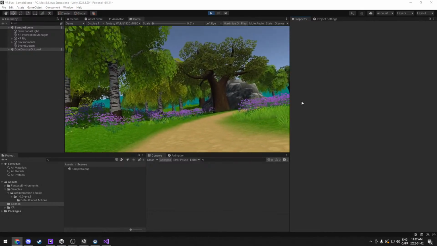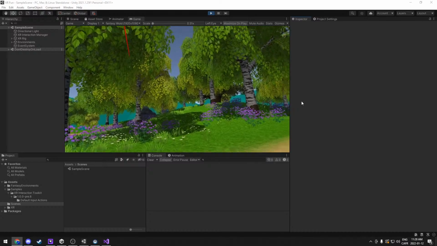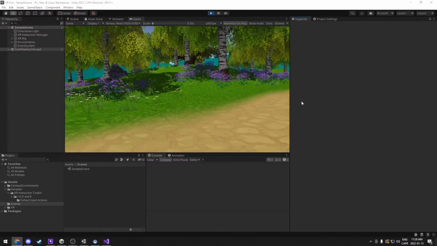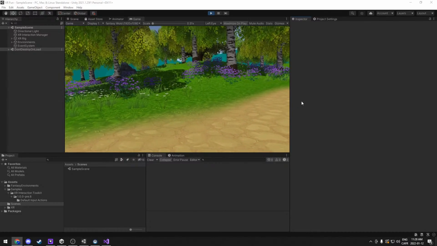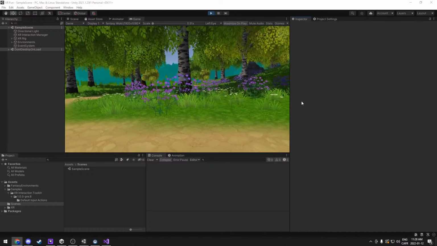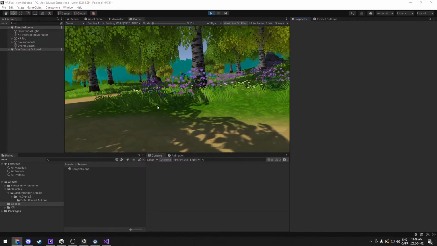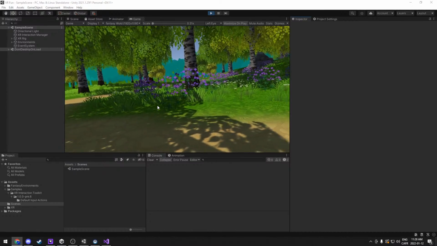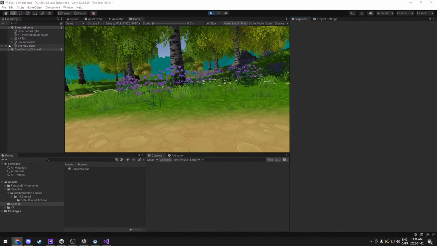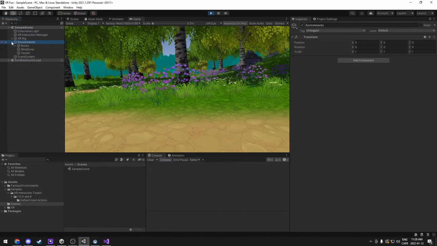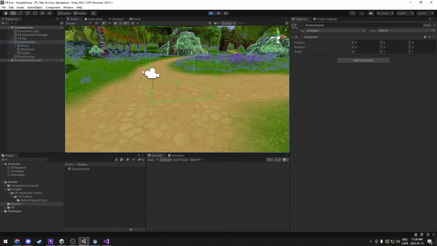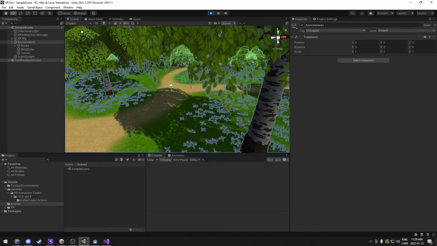Yeah, and so if you missed it right now, what I noticed is in this scene that I put together, I grabbed from the asset store. When I turn my head this way, I don't know if you can see it, there's a shadow that appears and disappears, and I want to know why. I have a feeling that there's like object pooling or something. It isn't loading in real time.